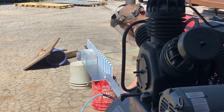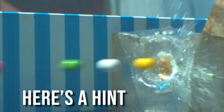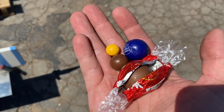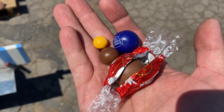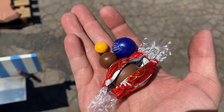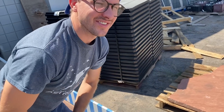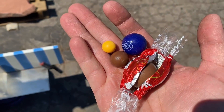We want to know how fast a penny has to be going before it will kill you. Can a bubble gumball kill you? That's what we're going to find out today. We've got a gumball, a whopper, a gobstopper, and a Lindor chocolate. We're going to find out which of these has the highest potential to kill you. That gumball for sure — those are hard. Gobstoppers are like a bullet.